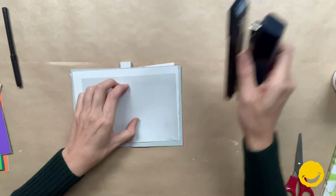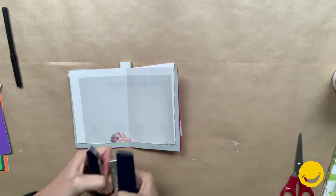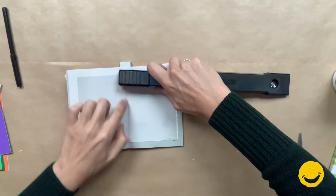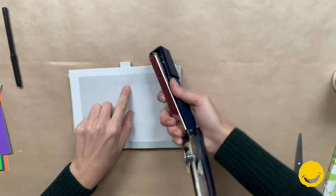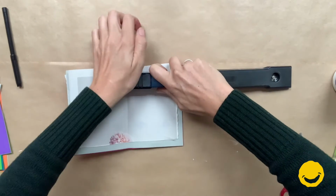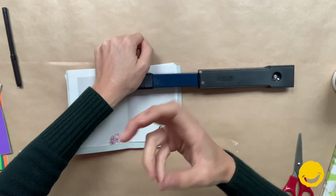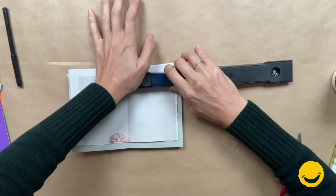And we're going to grab the stapler, pop it open, and you're going to line the stapler up with the middle line so that you can see it's just on that middle line, and give it a push. And what's going to happen is it's going to go into the eraser, so the eraser will catch the stapler. So give it a nice big push.